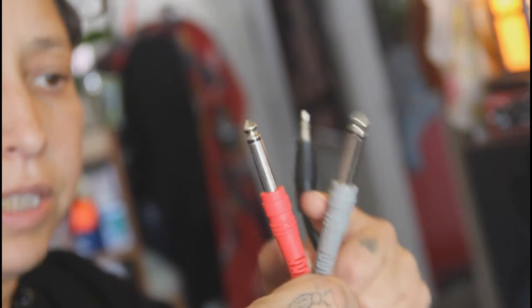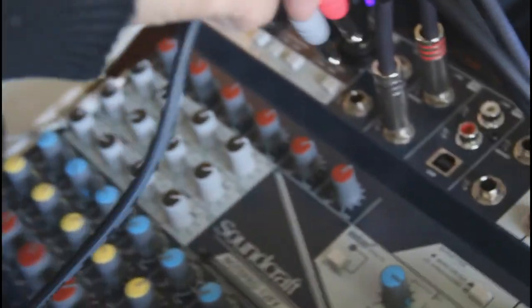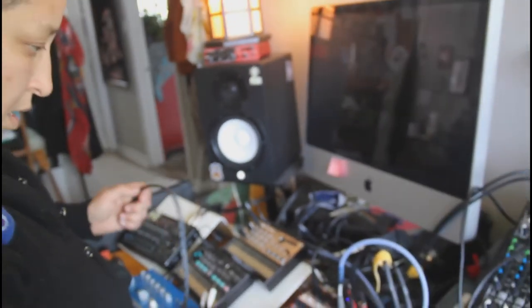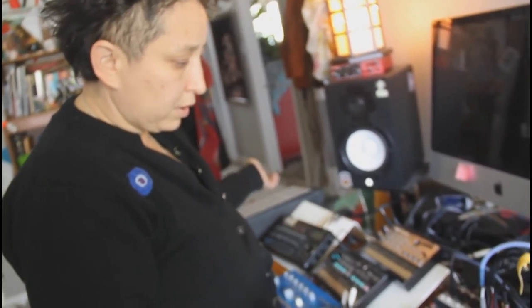Now it becomes stereo because there's two. So I can plug it in line 5/6. Once again, gray on the bottom, red on top. Just keep it consistent. As a rule of thumb, what is red and what is gray? Red is usually right, gray is usually left. Gray is negative, red is positive, right? Yeah, it's just what speaker it's going to.